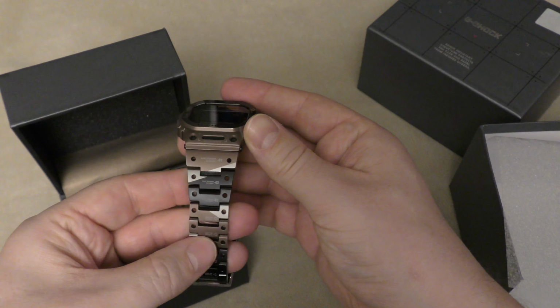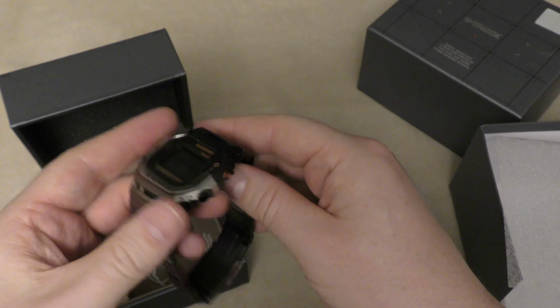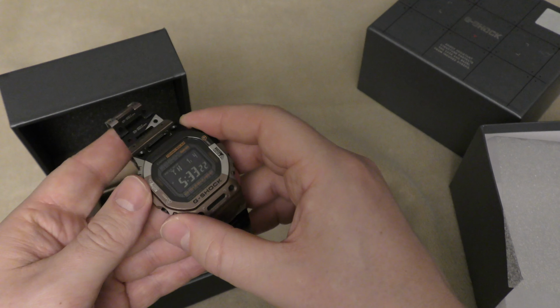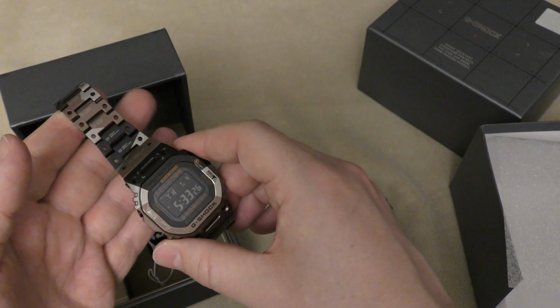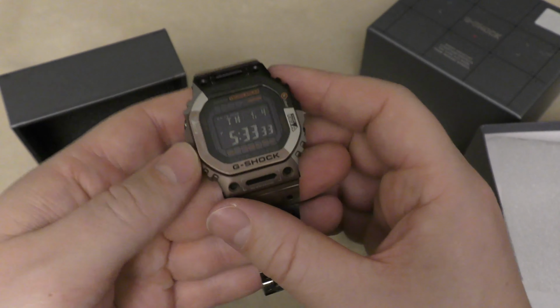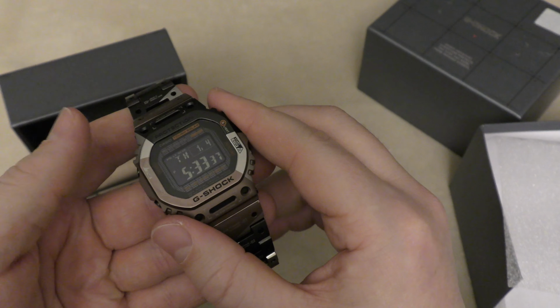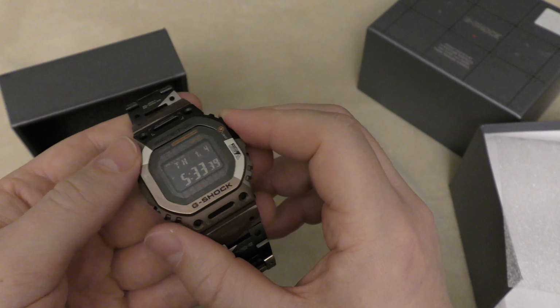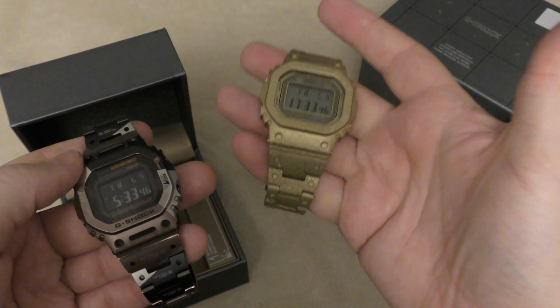Absolutely incredible, and it gets me really pumped to save up for an MRG. That is my holy grail digital watch, which I will be trying to get at some point. So yeah, what do you guys think of this one? As I say, it's not for everyone. I dare say the metal G-Shocks aren't for everyone either, especially these recrystallized ones.